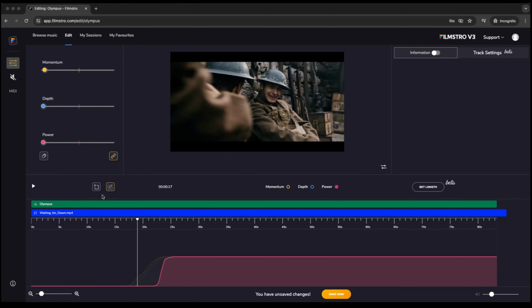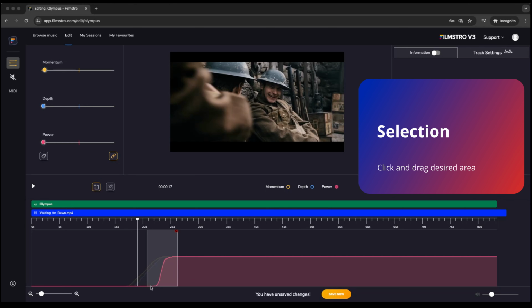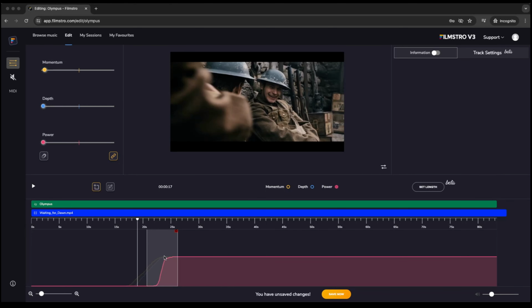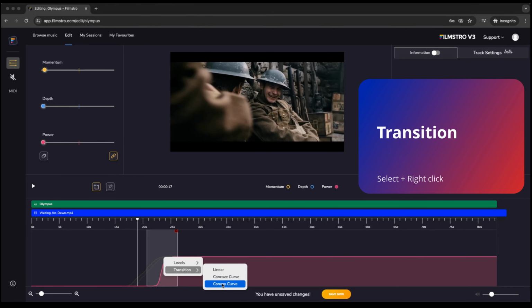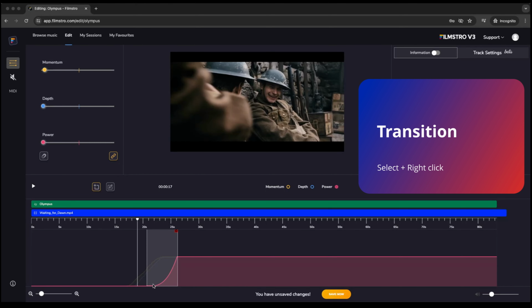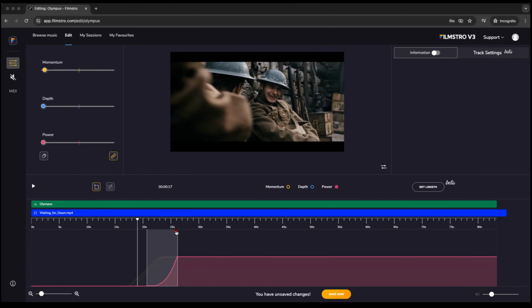Say you didn't like, I don't know, how you kind of approach this last little bit. You can just correct that with the pen tool, or you could go ahead and just highlight the area you want to work on, making sure that you encapsulate the extremes of the position, in other words, the lowest and the highest part. And then what Filmstro will do is it'll take the very first part and the very last part of your selection and basically do a transition over that. So again, if we just right click here and choose transition, I can go for a concave or a convex curve for that area. So you can see here I've replaced that now just with one click, and that's of course really clean now.